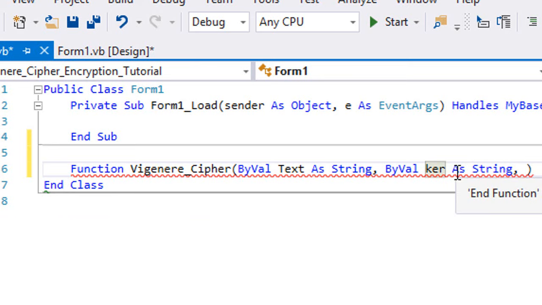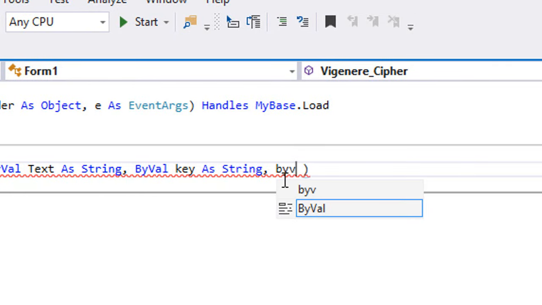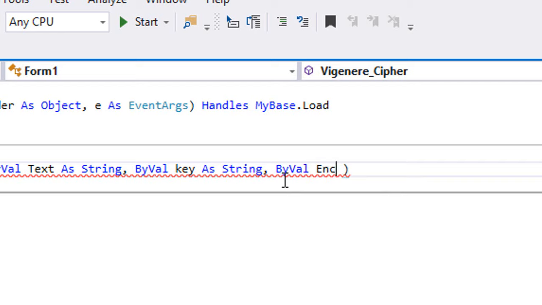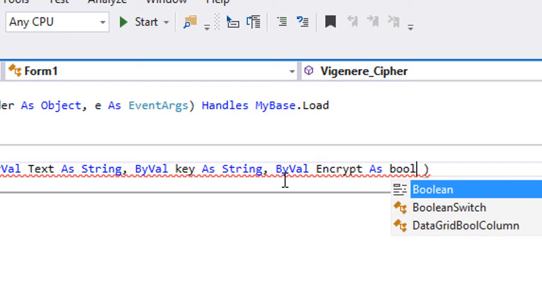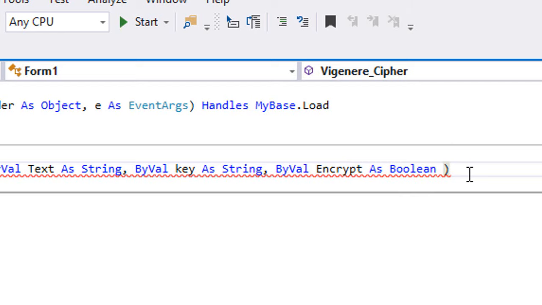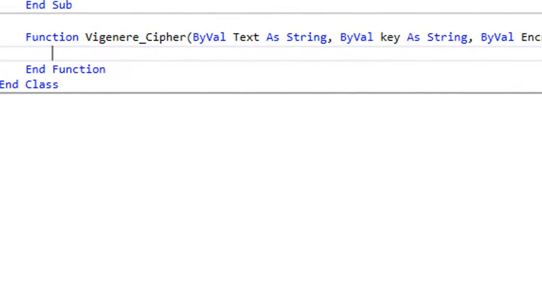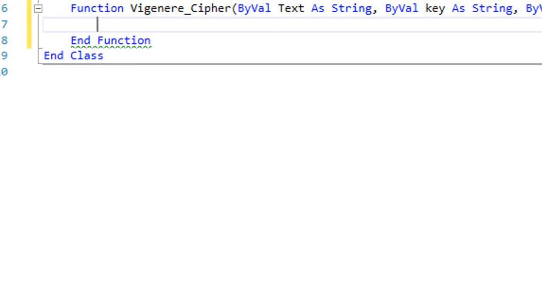Okay, and ByVal encrypt as Boolean, and this will decide whether we are encrypting or decrypting. So if encrypt is true, then we are encrypting the text.